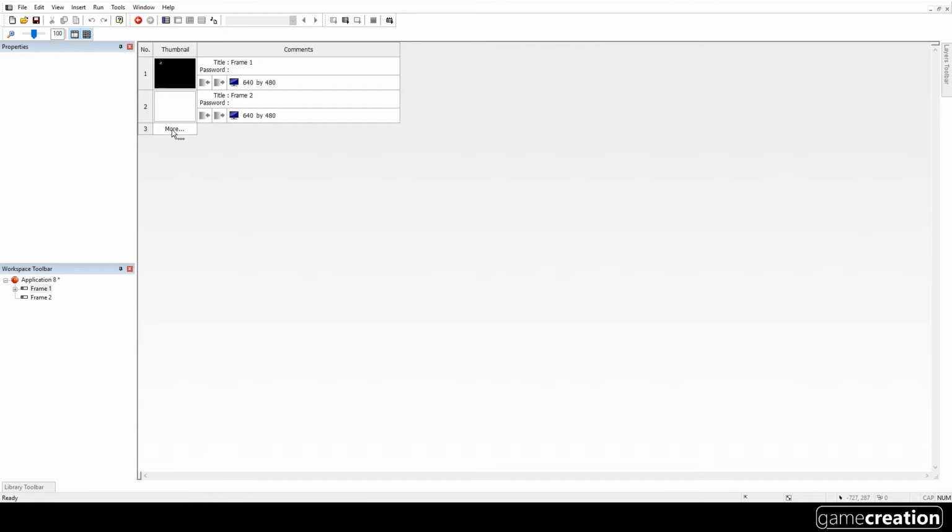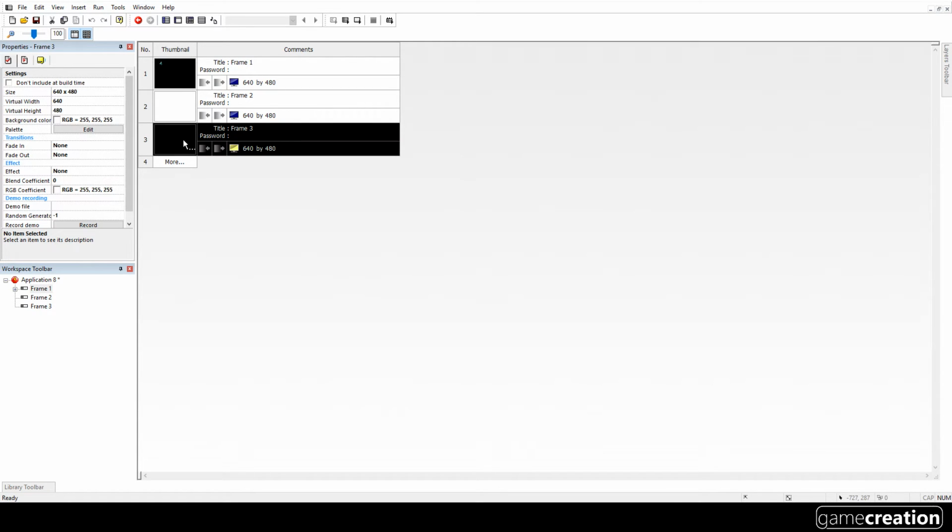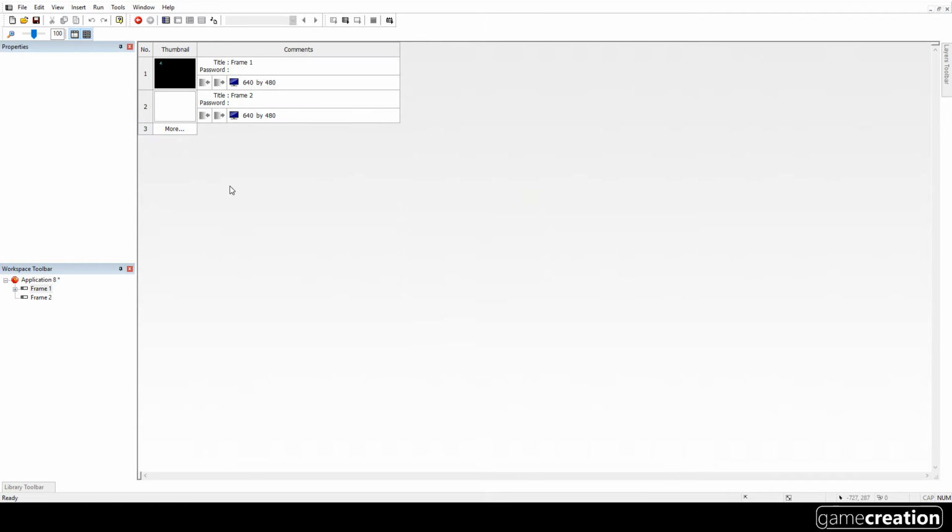So just click on the number 3. I think you can right click and maybe you can't. I'm going to press Ctrl and Z to undo that, because I don't want another one. Or I'm just going to click on it and press delete. Yes, I want to delete that. Okay, see, I'm learning as well.